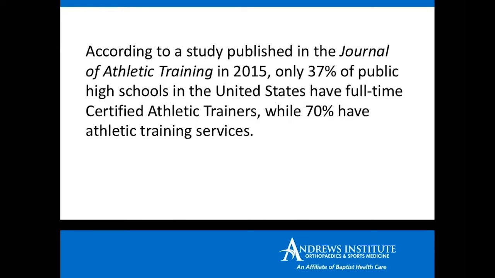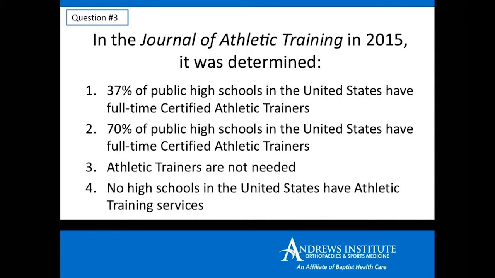And so 37% of public high schools in the U.S. have full-time certified athletic trainers. This is in 2015. It may have gone up or down because there are cost questions with that and how you pay for them, which relates to the system that we do with Andrews. While 70% of high schools have some athletic training services, they may have a migratory athletic trainer that goes to one high school on Mondays, another on Tuesday, another Wednesday, et cetera. You probably already got the answer to this. I won't tell you though.